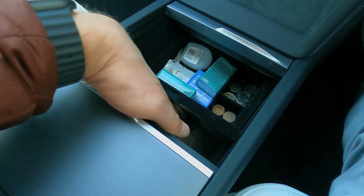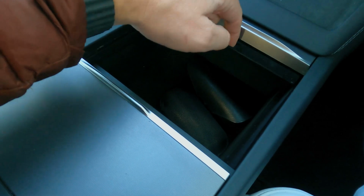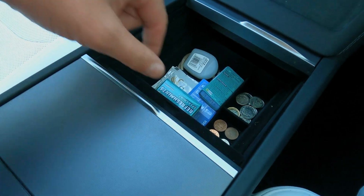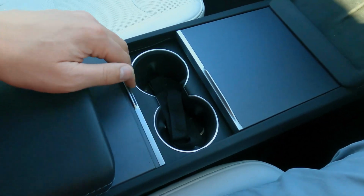But that actually makes this space for me considerably more practical. So you can actually hide things below as well. If anybody broke in, then they wouldn't even think to look below, I don't think. And then when you close that, next one back is the cup holders.